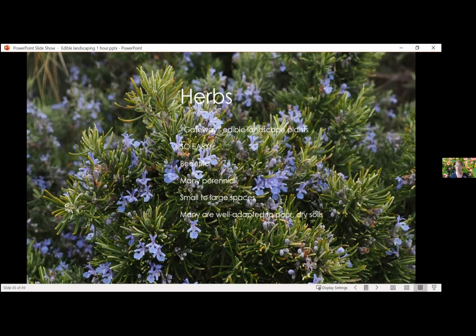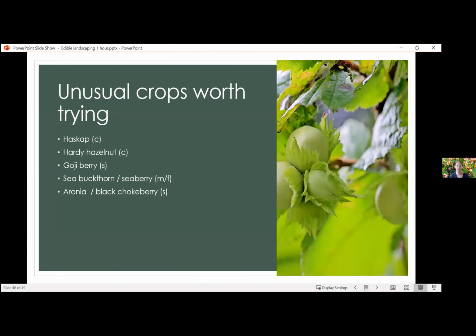There are the thymes and the rosemary. The rosemaries are a little more marginal in our area, but you can do chives and sages and some of the mints, with the aforementioned addendum that they can spread some. You can have oregano, and they can be just a very nice way to add some flavor and aesthetics into your space.